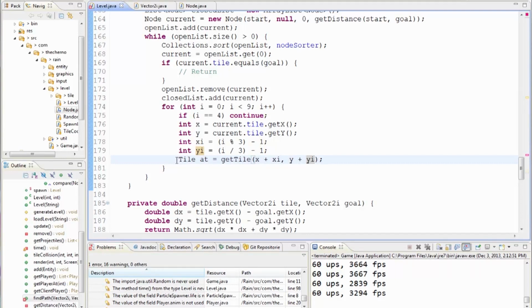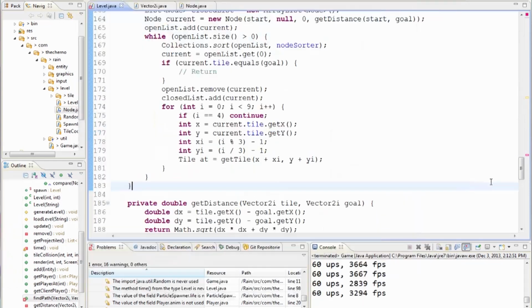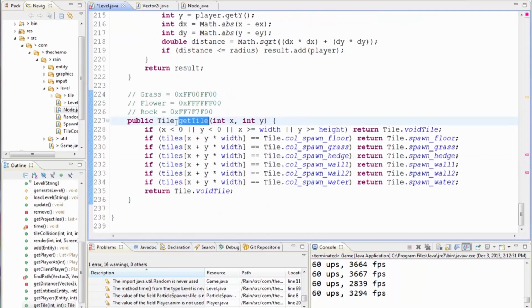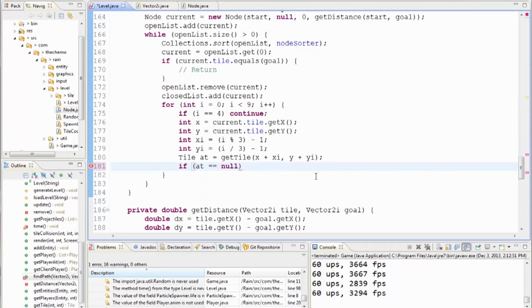So in other words, this will make sure that this at thing will actually be every single tile in this list, except for the middle, because we skipped that over here, right? It'll be every single one at one point. So we'll consider all of these surrounding tiles. So first of all, if at equals null, if we've somehow gotten out of the map, or we couldn't actually get the tile at the particular location, you'll notice that we're using the get tile method, which simply returns a tile based on the tile coordinate here. So, that's useful, just to note that.